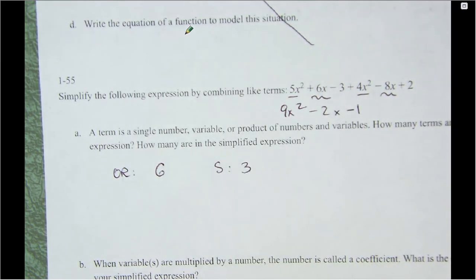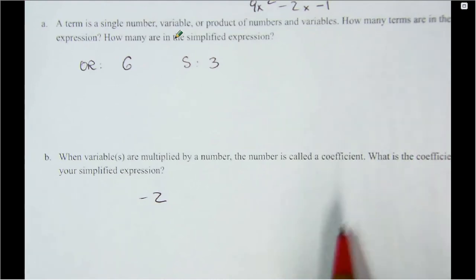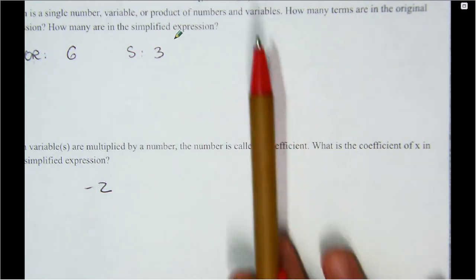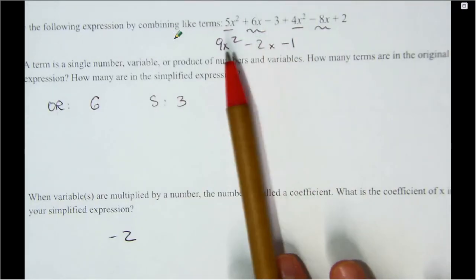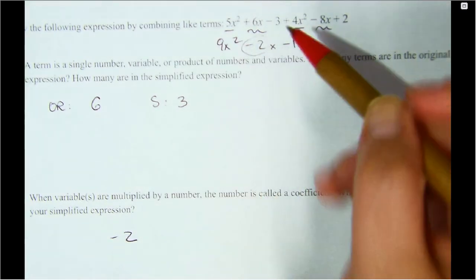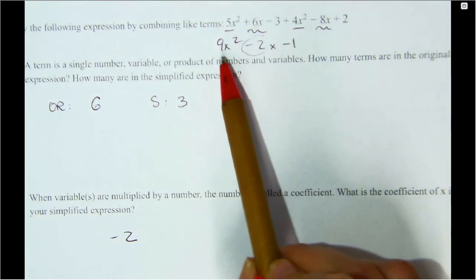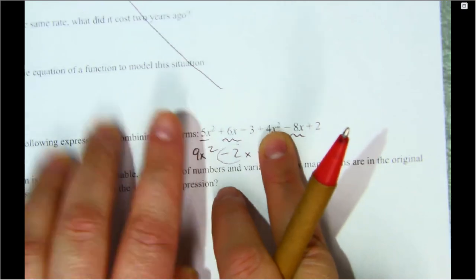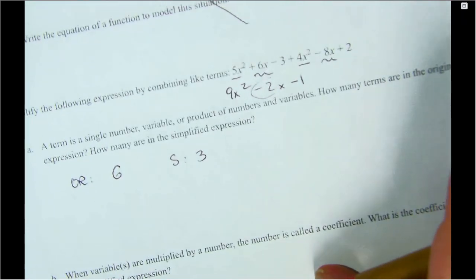And then something is called coefficient when it's in front of the variable. So for example, coefficient for x in the simplified form is negative 2. Remember that the sign belongs to the number. So in expression, this is 9x squared minus 2x. But if I take that apart, this would be negative x. So that was your homework 5.